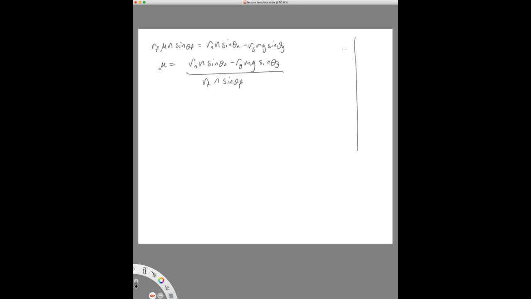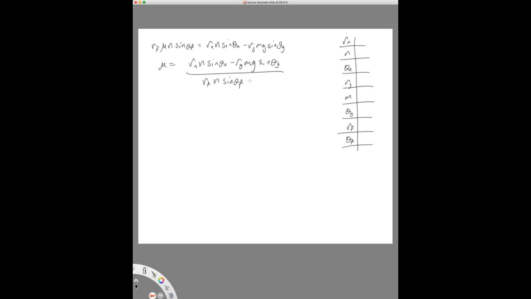So what I like to do is make a table. We need to know Rn, we need to know N, we need to know theta n, Rg, m, theta g, and then Rf. Well, N is appearing twice, so I don't really need to write N again. So I just basically went through this and listed every symbol that I have.